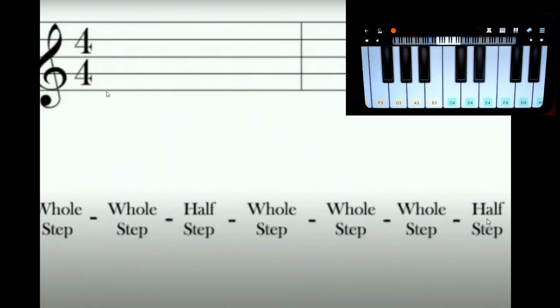Actually, the steps are not different. It's still whole step, half step, whole step, whole step, whole step, half step. But the difference is they're all natural notes except for one. So the pitch is different, yes, because we're starting out on a different note. We started out on a C before, now we're starting out on a G. But the C stayed on all the white notes, all natural notes.